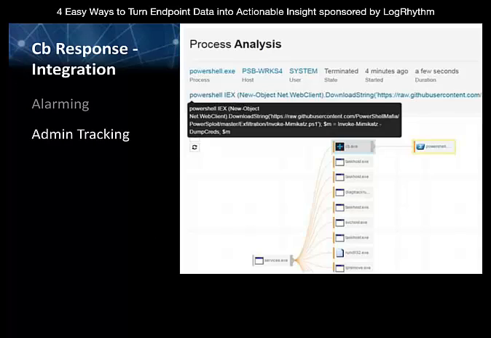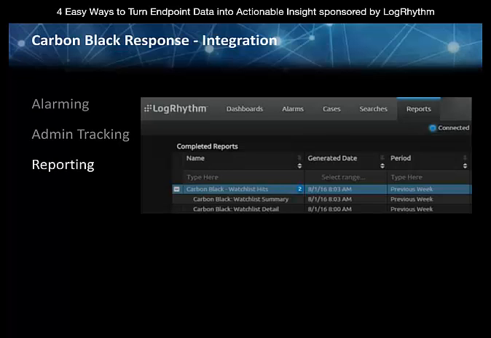Now, one of the next things that we really like with the integration with LogRhythm is monitoring for admin actions, and in particular those that are suspicious. So someone uses Carbon Black to remote into a system and run PowerShell and dump credentials, like what we're seeing here. Now, this is something you can also track within Carbon Black itself, but may not necessarily be something that you want to have showing up in that interface because it could tip off the admin who's abusing that functionality. So that's a big reason why we like separating these things out and alarming on things differently by way of different systems. The next piece is reporting.